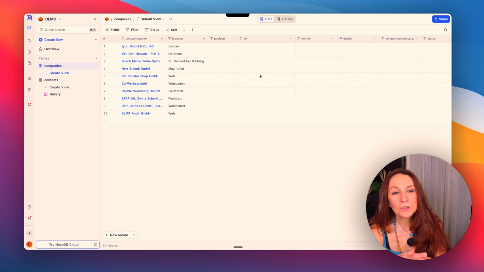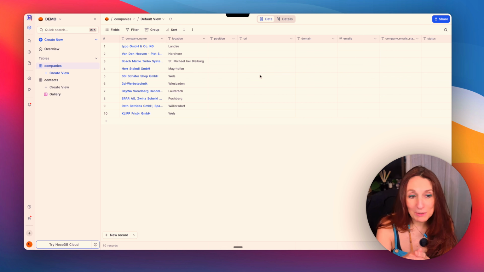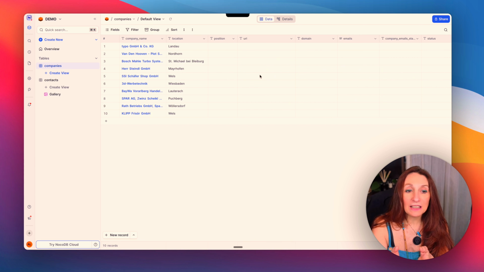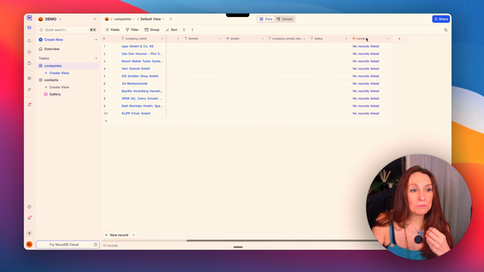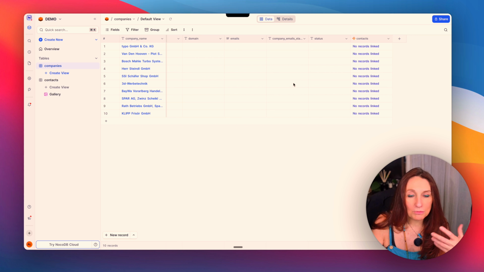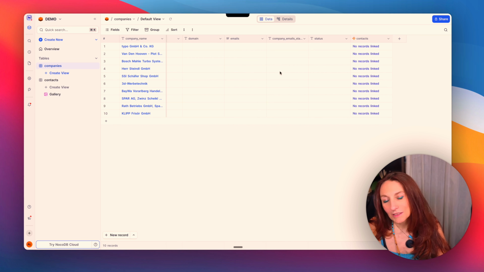So first, let's configure NocoDB. I've chosen NocoDB because it's open source, and I have more than 8,000 companies to treat, and in Airtable it would have been much more expensive. And in Google Sheets, I would not have the possibility to link, for example, the companies to the contacts, and personally, I really prefer how this looks than Google Sheets.